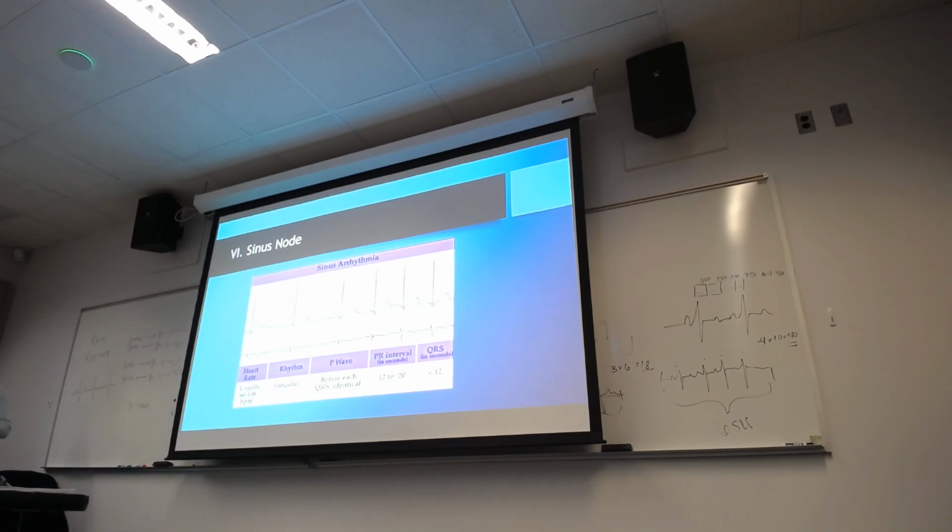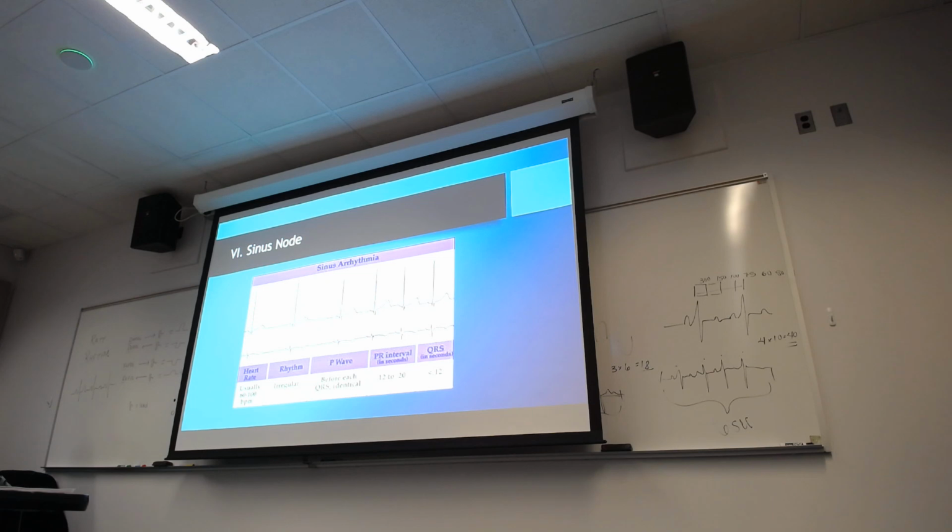Does anybody know what can cause this? Breathing. Literally. A lot of young people have a sinus arrhythmia, and it's just breathing. When you inhale and your diaphragm depresses and your lungs fill up with air, it can almost for a second cut off the blood moving throughout the heart. So it looks like you're taking a longer time between each beat, but it's really just because you are moving air.